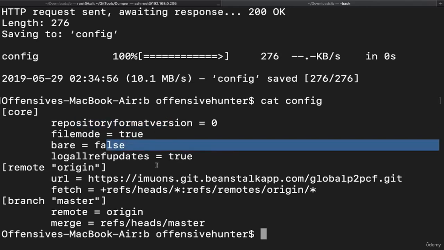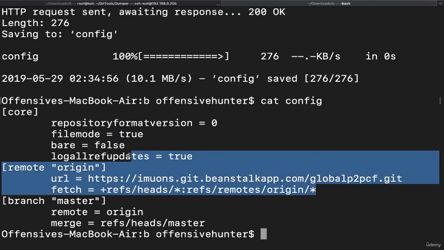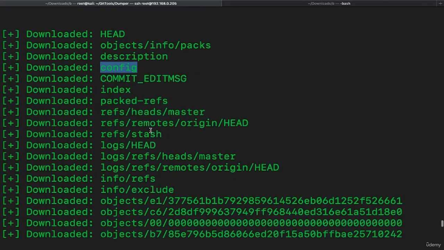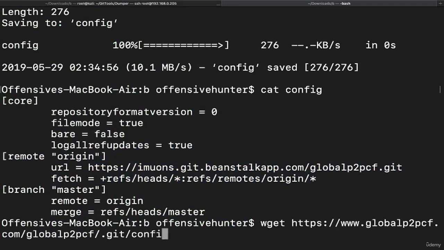Okay, sometimes you will get the user authentication details, but right now we have just got this one, the external URL of that Git repository where it's configured. But there are many things, so you have to try all these one by one. Okay, so there you can see there's a logs also. So let's try logs.